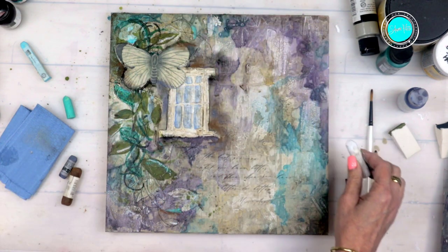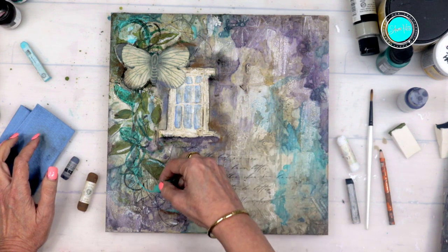I'm just adding highlights and lowlights on my leaves with whites and teals and that kind of thing.